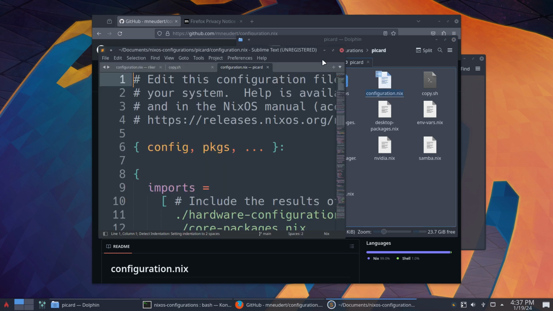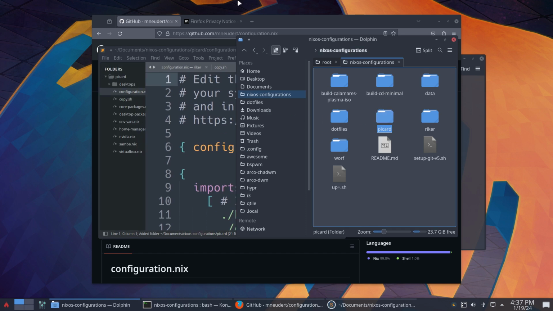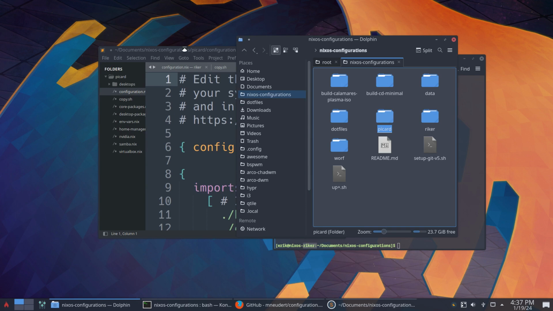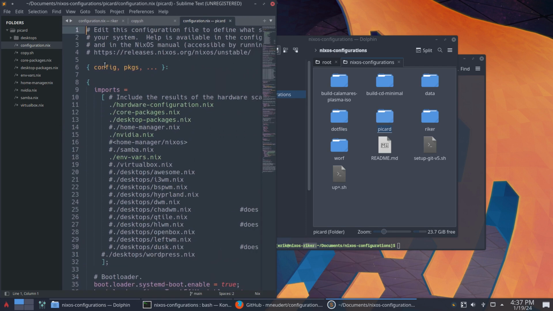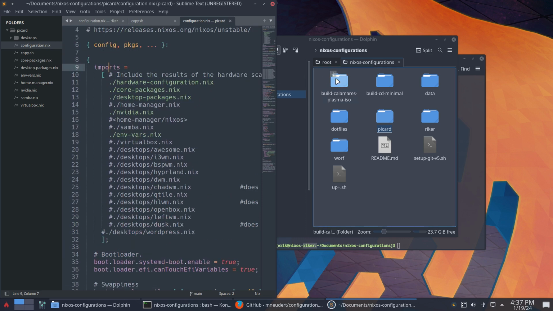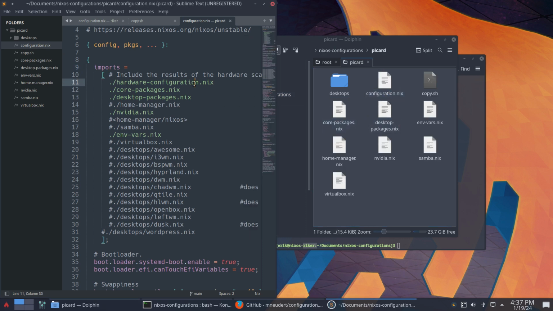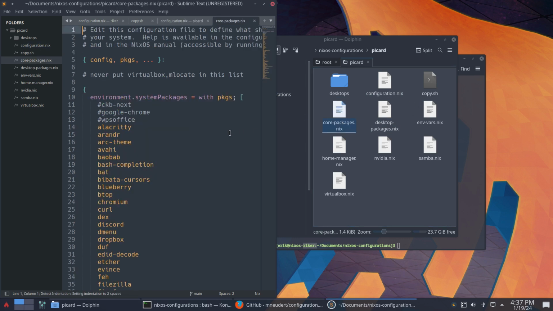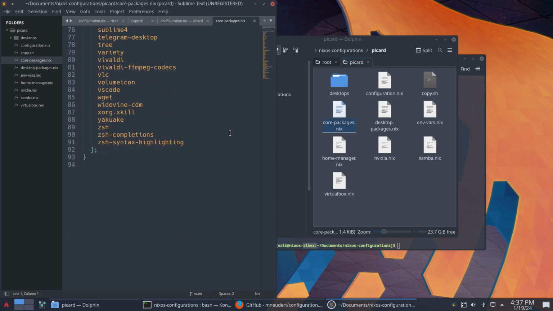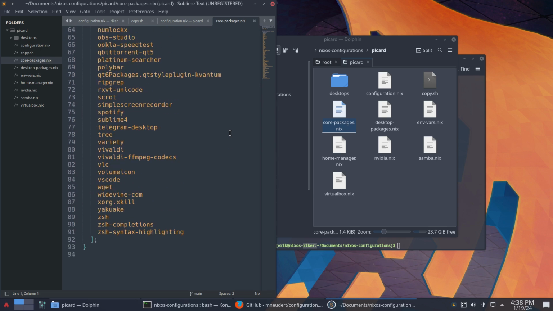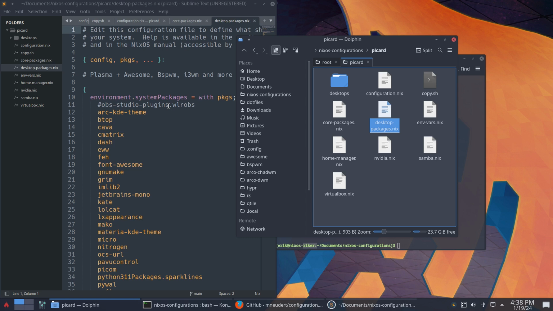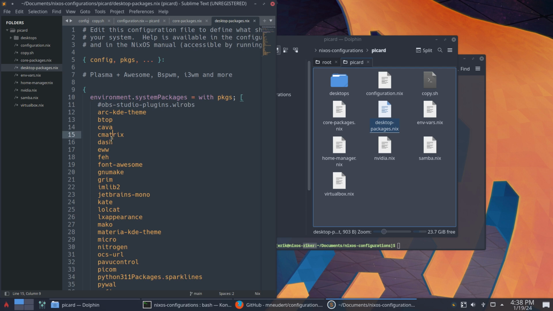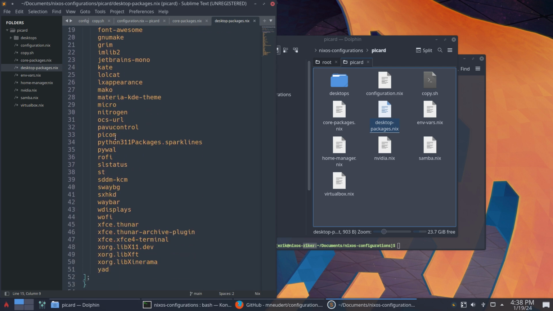So at some point in time, this config was a bit too long. Let's put Picard in here. And I said, look, okay, fine. So grab the configs and the packages and let's import files from here and there. Import hardware configuration, that's Calamares who did the work. Then the core packages were adding up, it was becoming too long. I said, okay, these are all the packages I want on an operating system. Whatever desktop I need, I want them to be there. I want Spotify and so on, right? So these are the core packages. And I thought maybe I'll put the others, the less mainstream desktop kind of thing, BTOP, Kava, C-Matrix and stuff, in here.